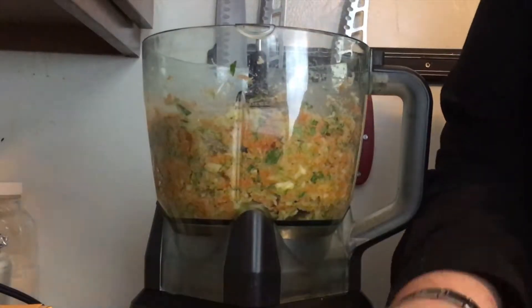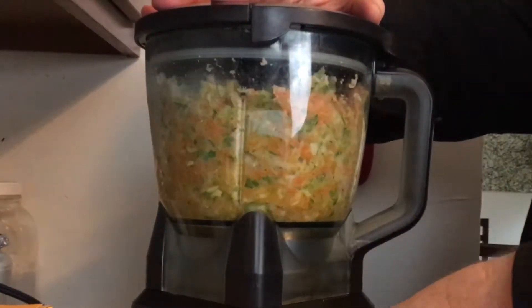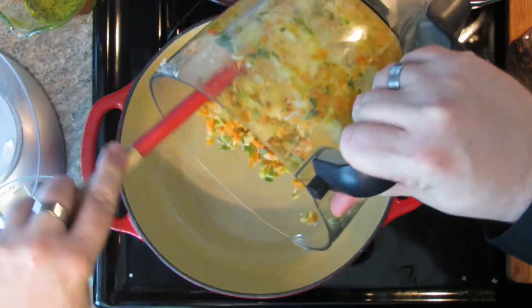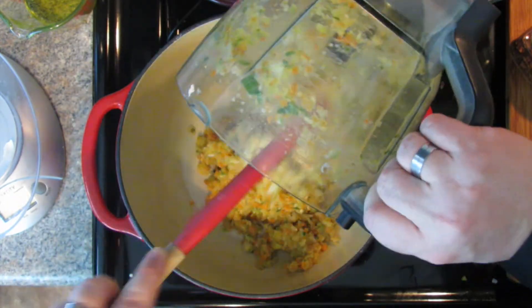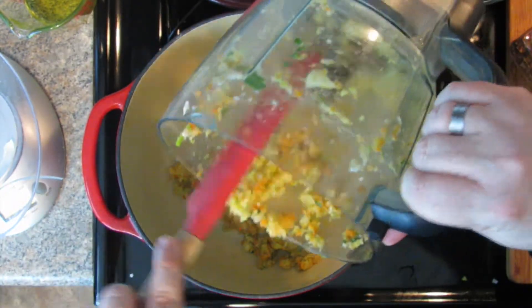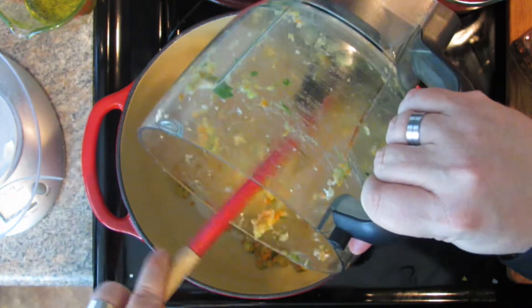Now into that we're going to add one onion. I had a really big white onion so I'm literally just using half of it, cut into chunks, because you don't want the onion to process quite as much as everything else. So you're going to put this in last and just chop it to where you get little bitty pieces — you don't want it really fine like everything else. Maybe six to eight pulses depending on your food processor. Everything's very finely chopped up and minced. I'm going to put that right into a cold pot. You don't have to turn the heat on before, and there's a reason for that — you really want the bacon to slowly render down. If you put it in a hot pot, it could burn or cook a little too fast before your vegetables cook.